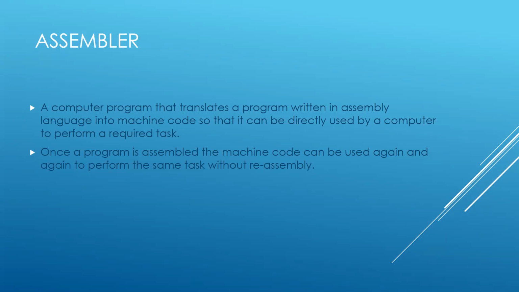Was it a compiler? Excuse me. Was it compiler or was it interpreter? That's wonderful, Ahmad. It was the compiler. So you can see that compiler and assembler have one thing in common that you can see right now, and that is they both are creating the machine code that can be used repeatedly without the process of recompilation, without the process of reassembly. Fine. Any questions?